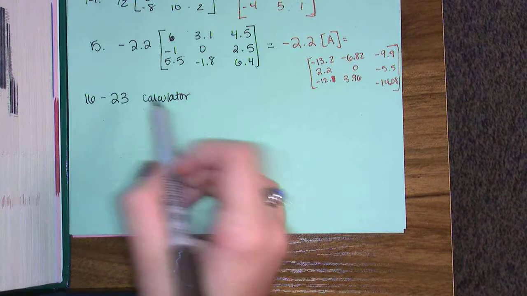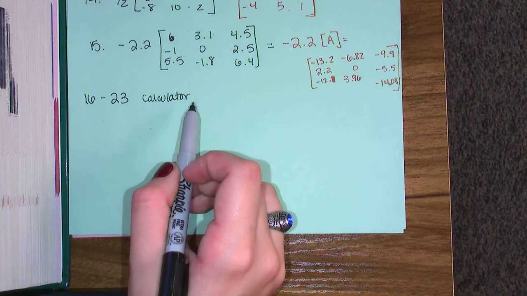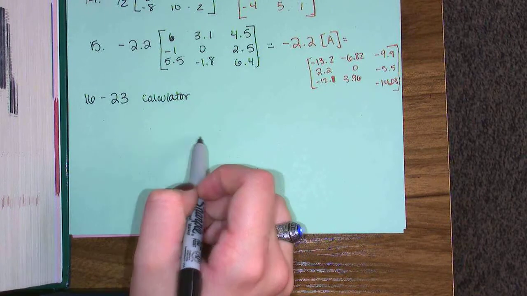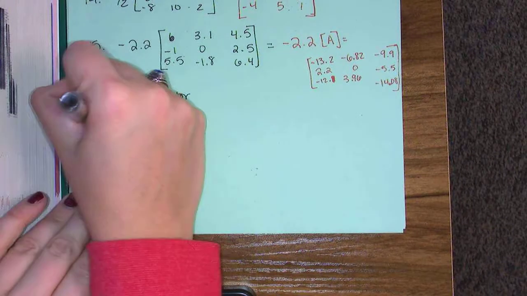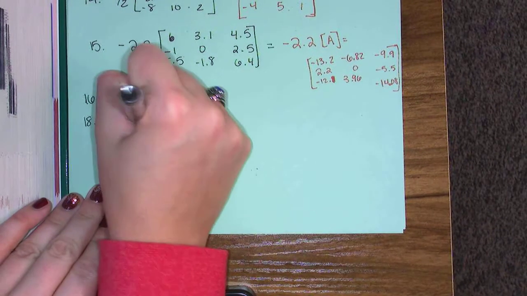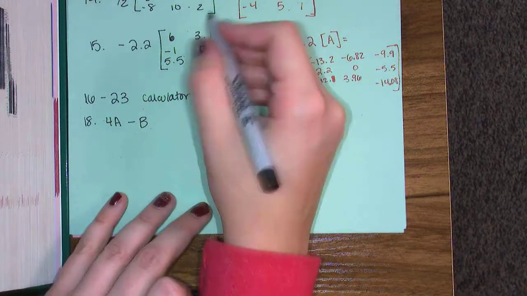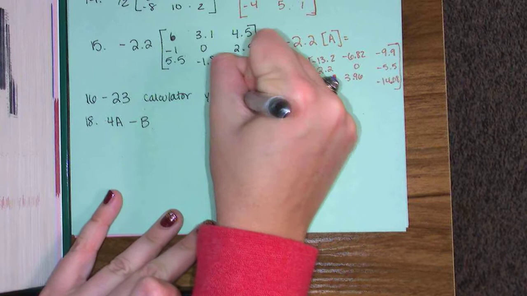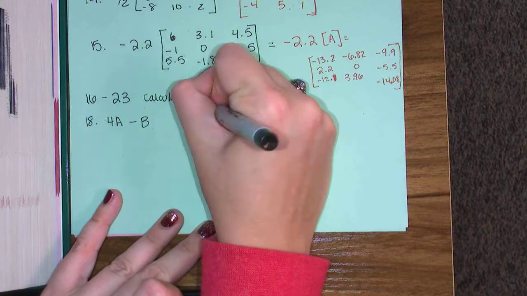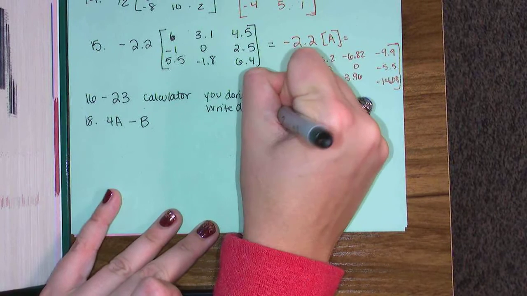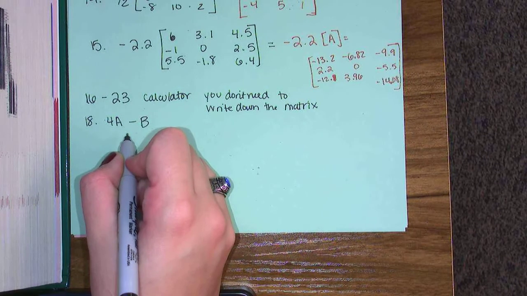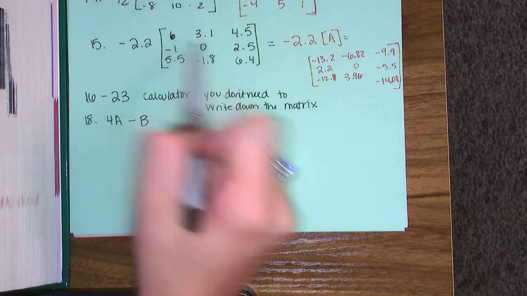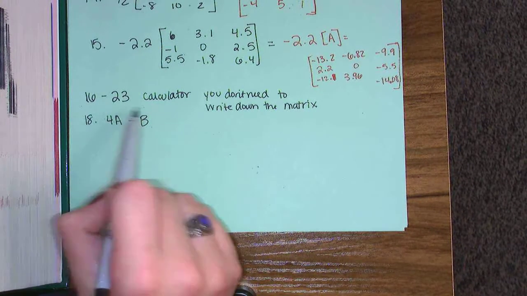So my recommendation when you go to do these ones is I'd put matrix A, B, C, and D in your calculator, and then I would complete the operations that are given. So like, let's do 18. So 18 is 4A minus B. Now in this case, I will not make you write down the matrix. You can just write this, and I'll know that you're using the ones that you're given. I'm going to try to save you some work on this one. These other ones that we did up here, you need to write it down. 16 to 23, you don't have to.